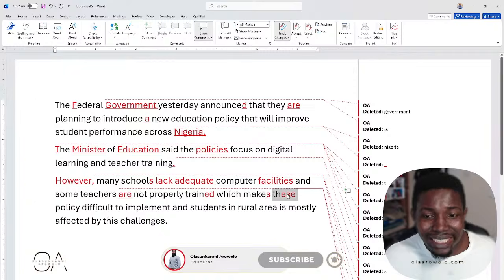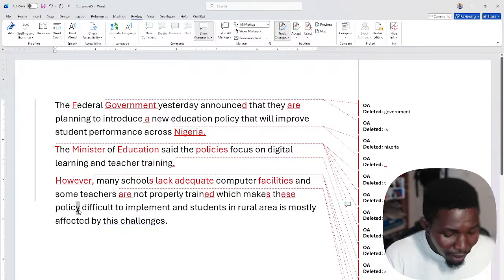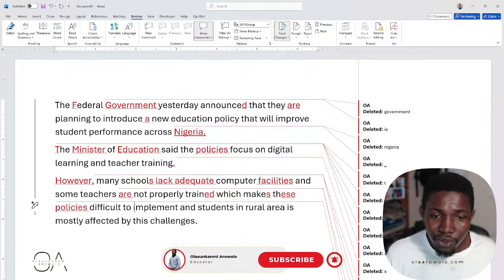So it has to change to these, reflecting that there is more than one policy. These policies difficult to implement.